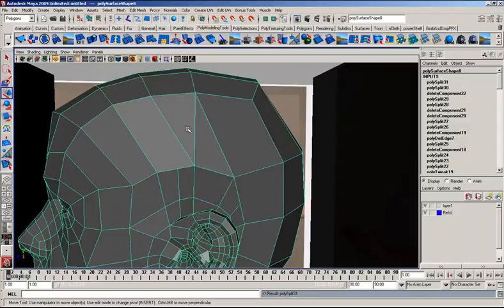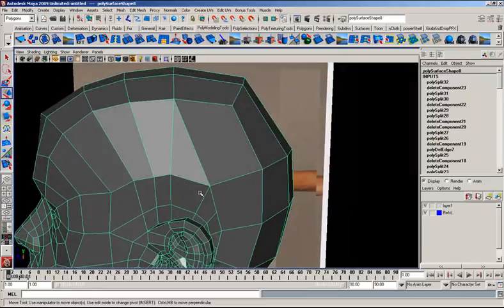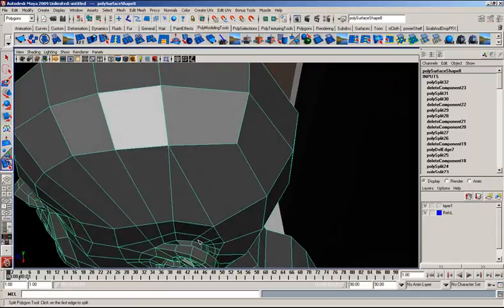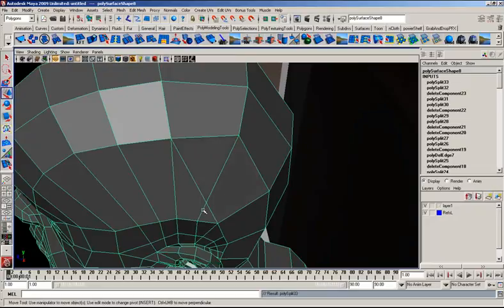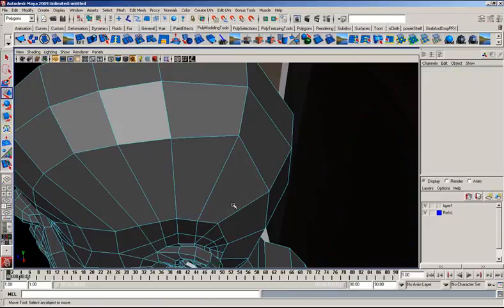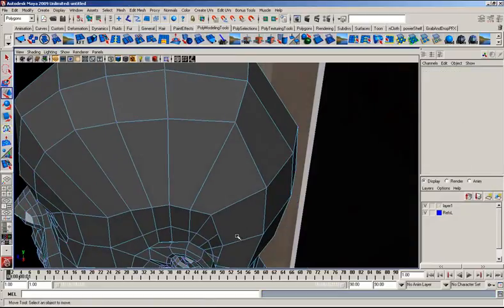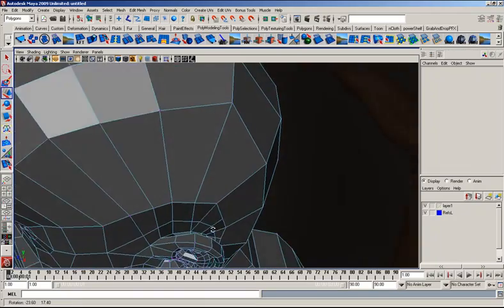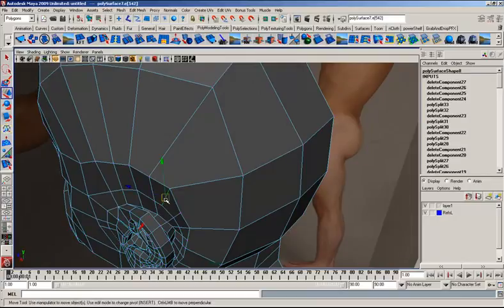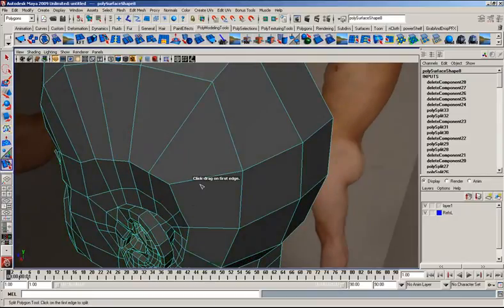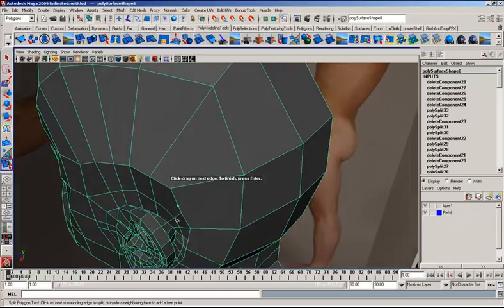Okay, let me just keep extruding or adjusting this edge from here. Right there, take this there. Take this guy up here. Take this guy to there.